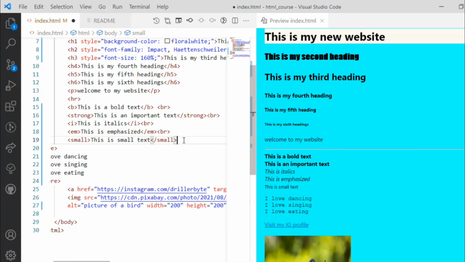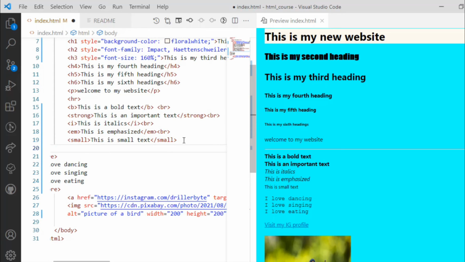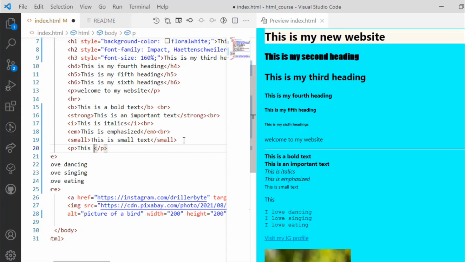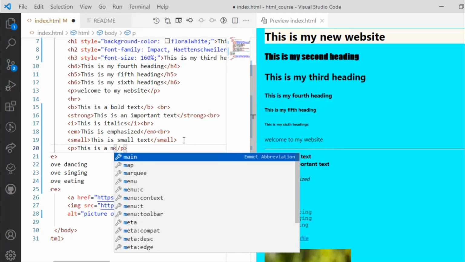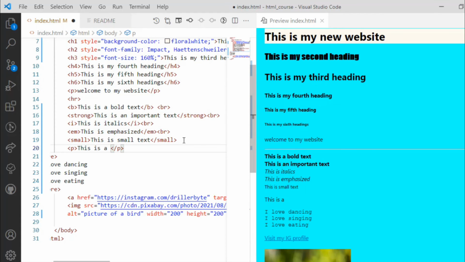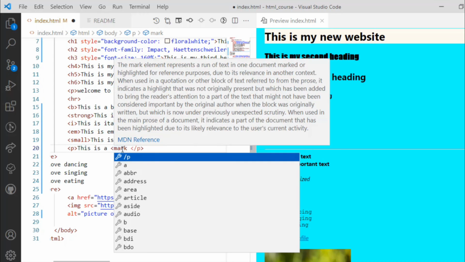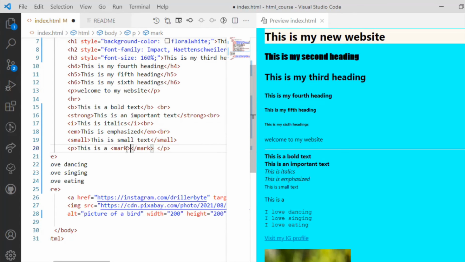We can also do mark. For example, let's say we have a paragraph text, and I write "this is a" and then use the mark tag, and I type in the word mark.